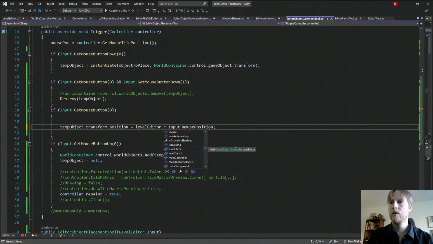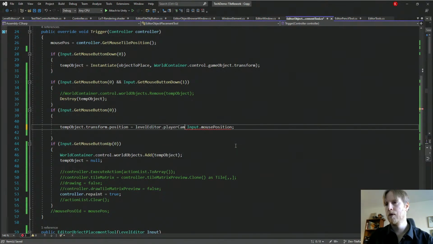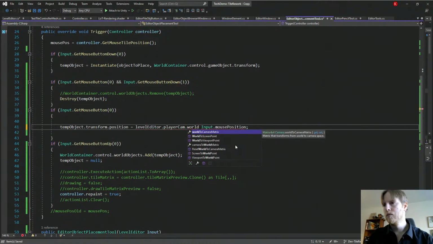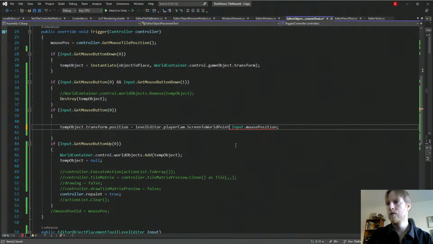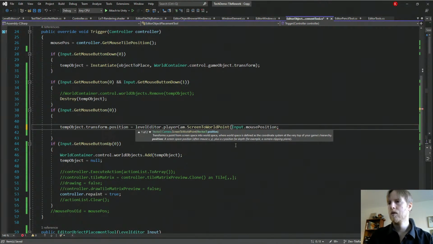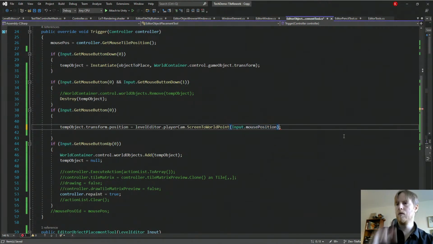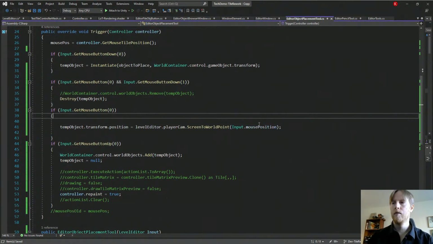Level editor dot camera, player camera dot screen to world point. There. That should be fine.